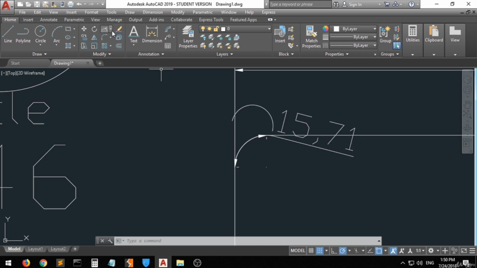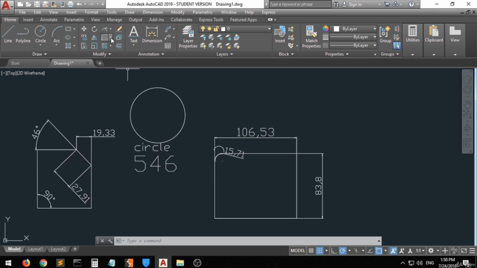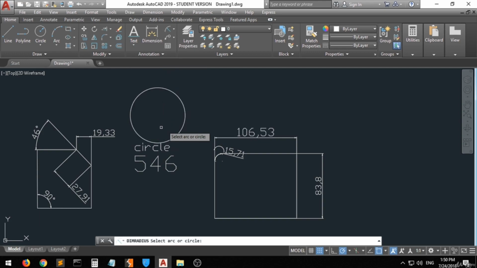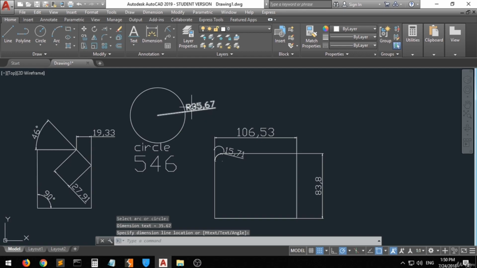Okay, let's go to see some other options. Zoom out. Let's go here, the radius. Let's select the circle. See, the R is for radius, and the radius is 35.67. Let's see the diameter.